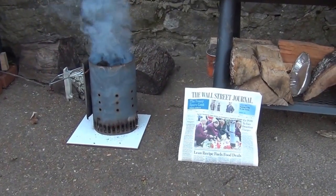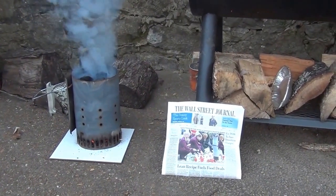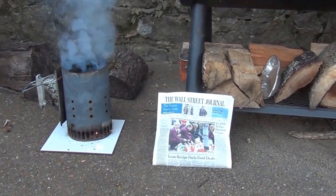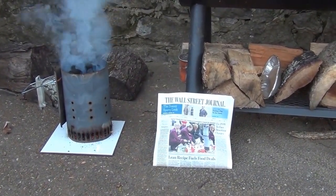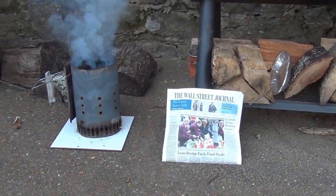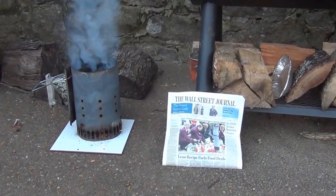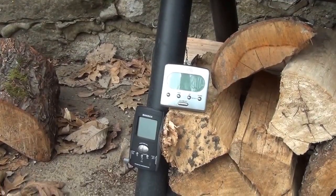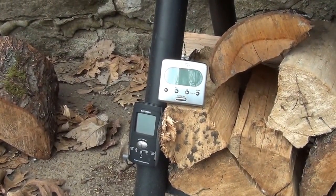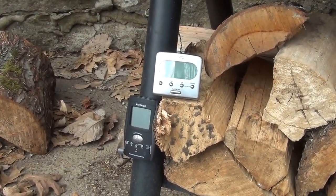It's bright and early on Easter morning and we've got the chimney starter going. I put that in with a little bit of the Wall Street Journal at the bottom — I like to use that, I think it gives a nice fair and balanced burn and gets the chimney starter going really well. We'll let that get going and put it in with the smoker once we get a good set of charcoal going. One problem with the Oklahoma Joe smoker is that the thermometer that comes with it is horribly inaccurate — I'll show you a measurement of that later as we start smoking.